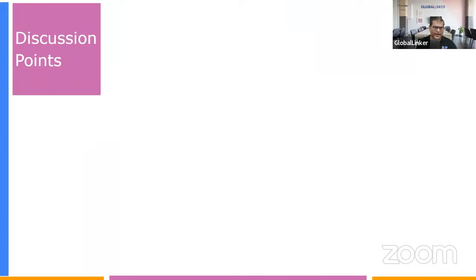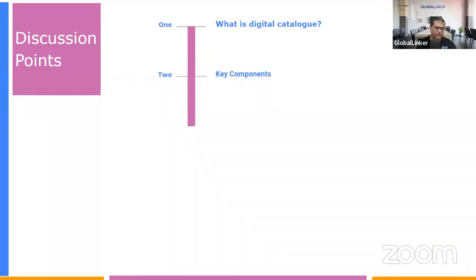Quickly moving ahead and understanding what all topics we'll be discussing here in today's session. So we'll start with basically understanding what is a digital catalog. That's the first topic that we'll be discussing here today. After that, we'll discuss the key components of a digital catalog. Then we'll discuss the best practices.